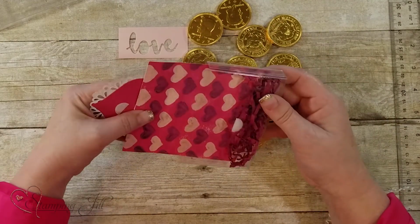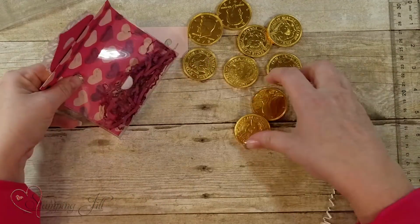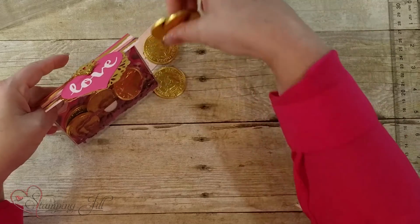You want to make sure that you get your piece of designer series paper all the way on the back, and then you'll go ahead and put your little goodies inside. I like the gold on these coins, so my grandkids would love this.